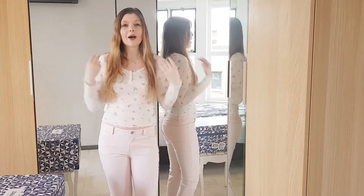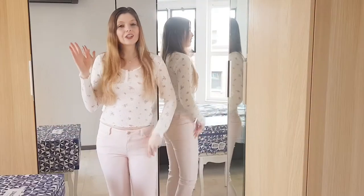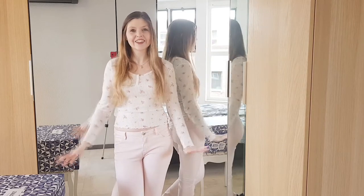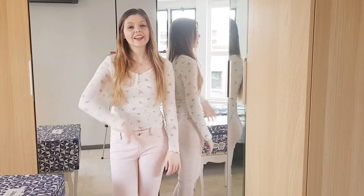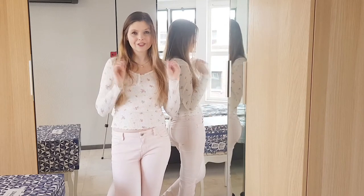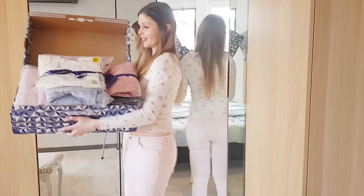I love that you can do everything yourself — your own prices, your own colors, your own patterns you want or don't want to receive. It gives the stylist you choose a very good idea of you. The box is still closed — I've had it for a few days and I really can't wait. I'm very excited to see what kind of outfits she put together. I gave her my honest feedback on the preview, and I was very excited about it — some things were looking very nice.